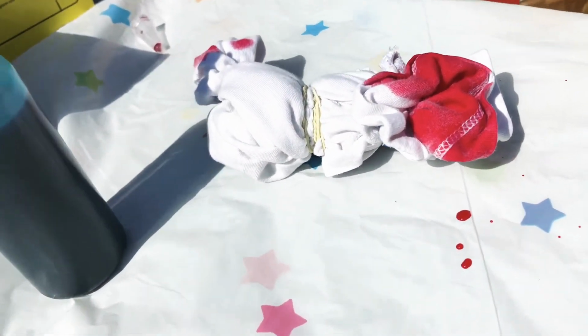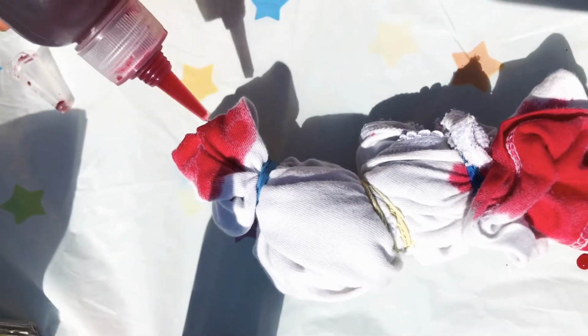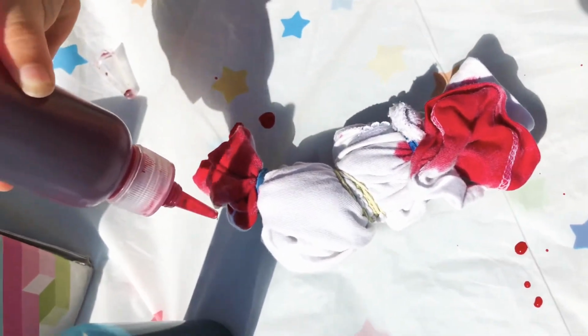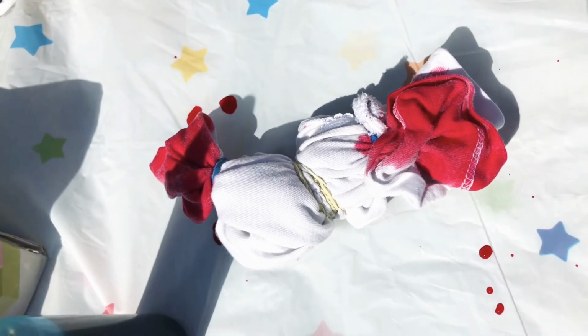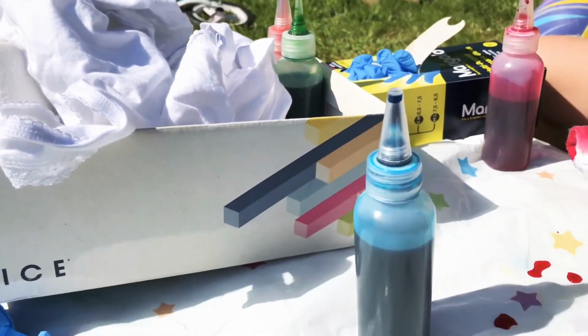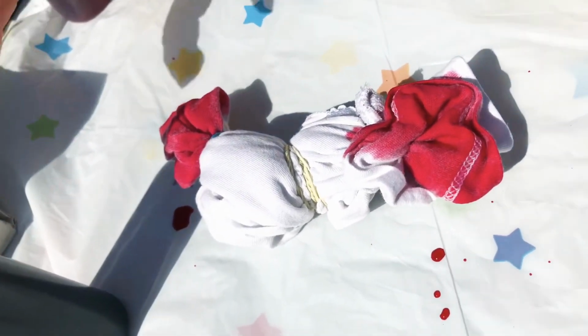And now I'm gonna just put a bit more over here. That's not very nice over here. This is good. I'm gonna put the lid back on. Always put the lid back on, because if you forgot to put the lid on and you accidentally knocked it down, it would actually ruin whatever you were making, and it would make it really bad and you wouldn't be able to do what you wanted to do with it.